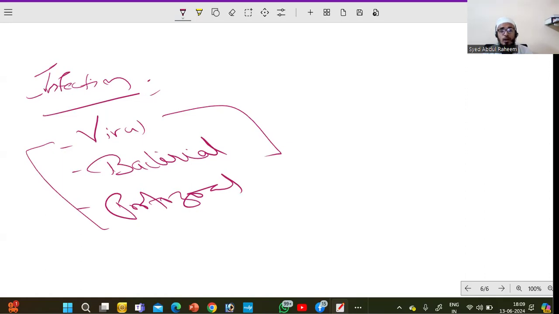In the viral infection, what are the viruses? We have infective hepatitis or yellow fever, and we have serum hepatitis. All these are viral infections. In the bacterial infection, we have septicemia, pyogenic abscess. All these will cause bacterial infection. The protozoal ones are amoebic liver abscess, malaria, and kala azar. All these, like malaria, are protozoal infections.